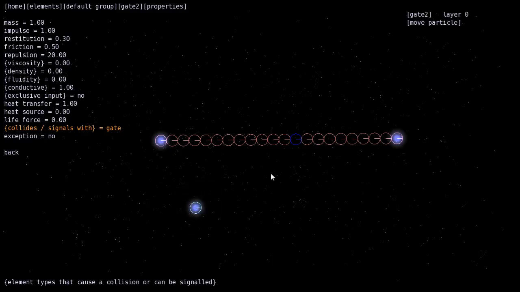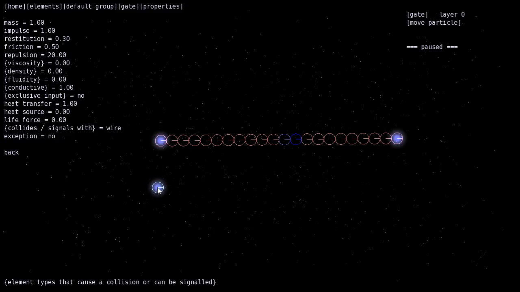Okay, so I think this is where things get interesting now. If we transform this particle here into a gate 2, what we've basically got is the wire particle, which is conductive and can pass signals into any particle, so the gate 2 will pick up a signal. And we have the gate 2 particle, which can only pass signals onto the gate. So if it gets signal, it will pass the signal on, but it won't pass it onto wire. It will only pass it onto another gate particle. And then the gate particle only passes its signal onto wire.